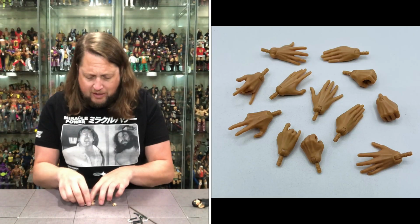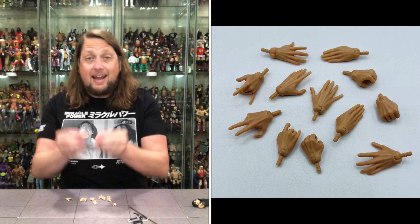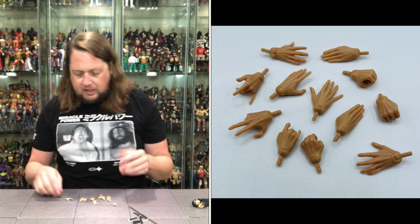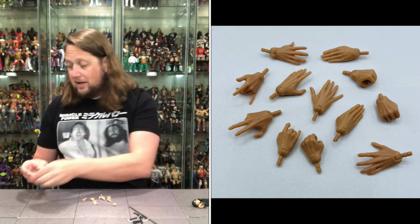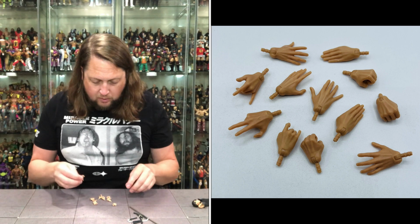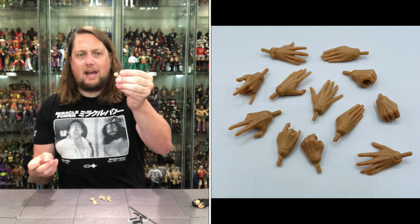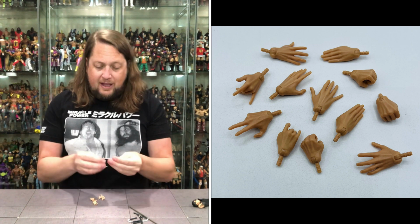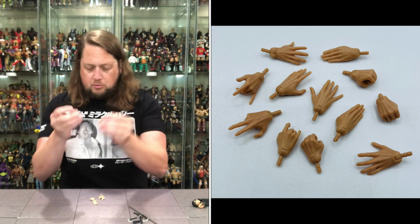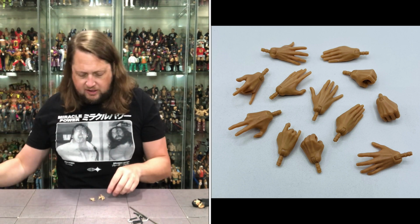Then where do we go from here? I don't even know how to explain some of these hands. We got your typical karate chopping hands. So we're ready to karate chop if we need to. We get some kind of splayed out hands, I guess, here. We got 2 splayed out hands. Sure, why not? We got a big gripping hand here, like a force choke hand almost. And then we got a holding hand here for one of his weapons. We got 2 gripping hands as well. You got to have gripping hands. So we got 2 more gripping hands here. We got the big splayed out hand once again to match the other one.